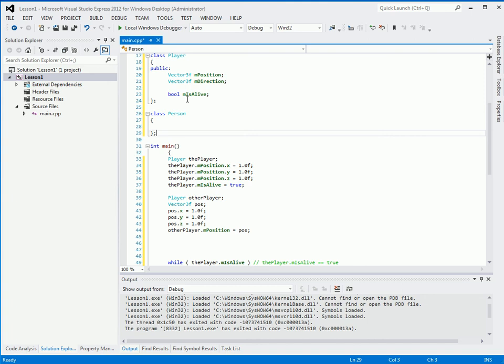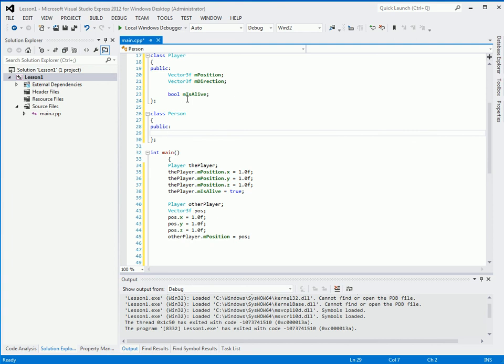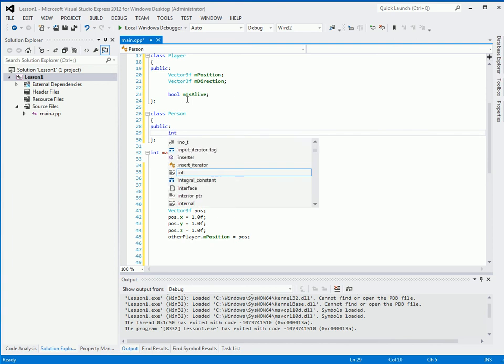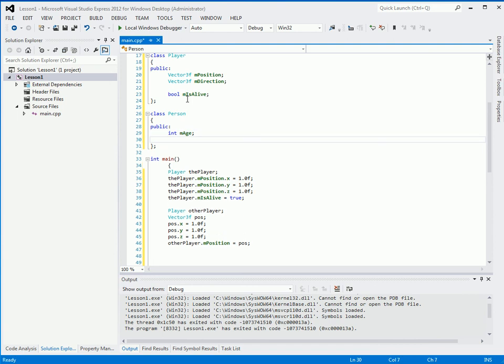Now, what are some common traits of a person? Well, they have an age. I'm going to call it m_age. They have a wage. That looks weird next to age. Salary. Let's call it salary.